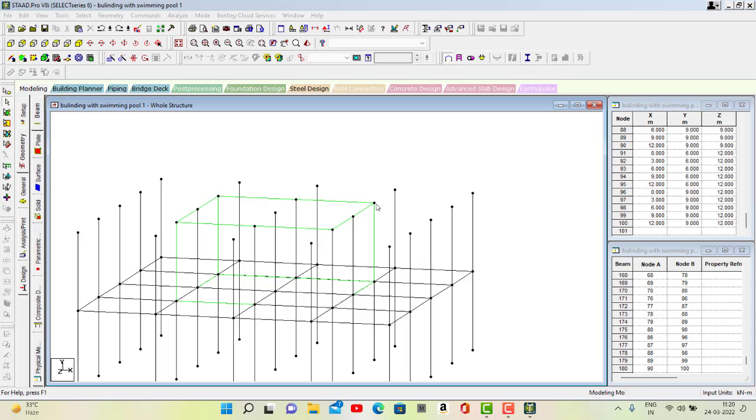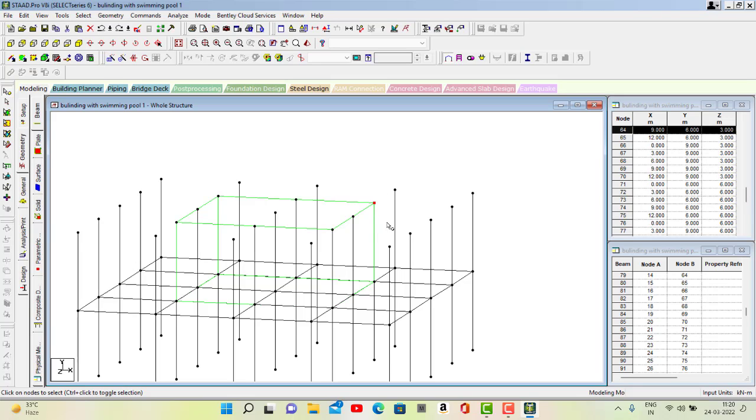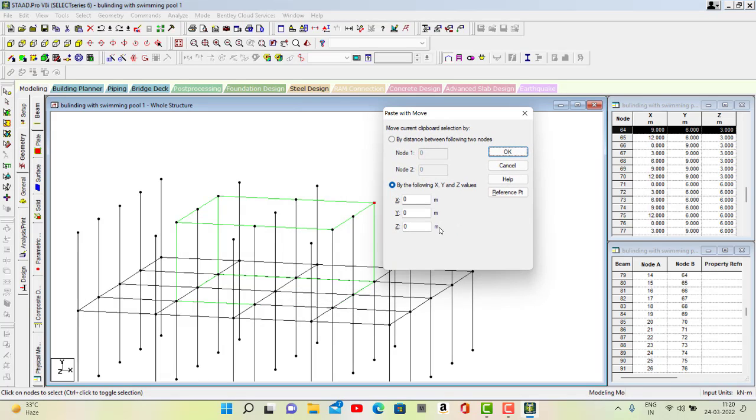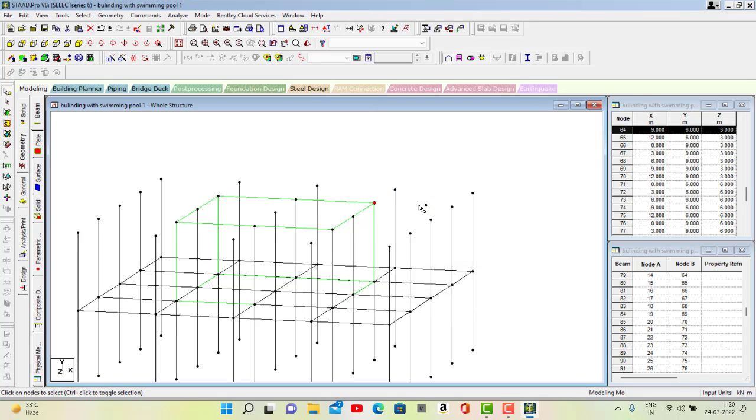I want to give the landing position for this section. So for that I want to select this particular node and Control C, Control V in the X direction. Assume 2 meters height I want, and click on here, we get it.